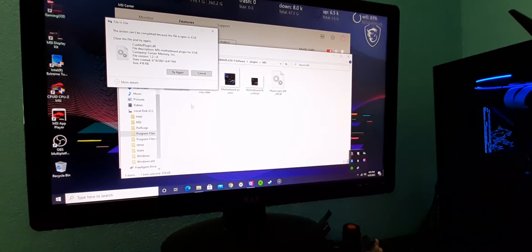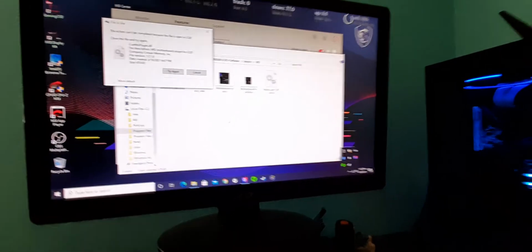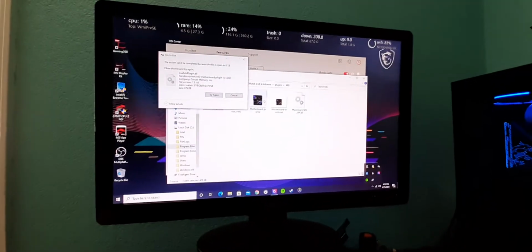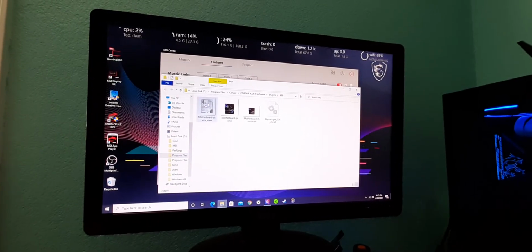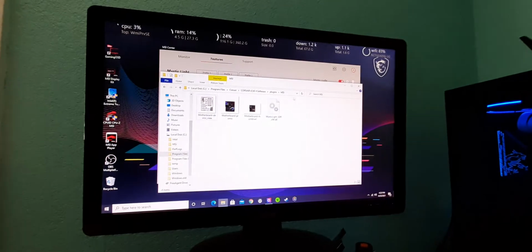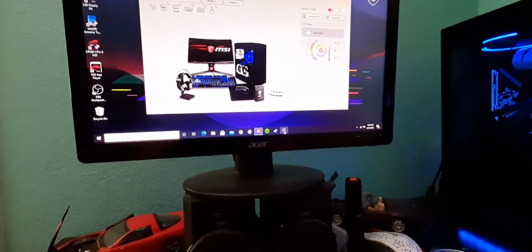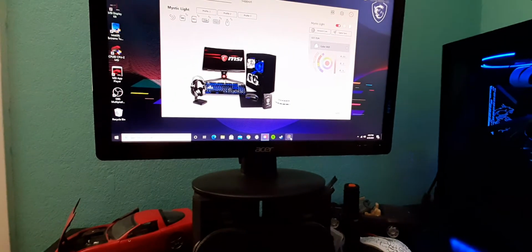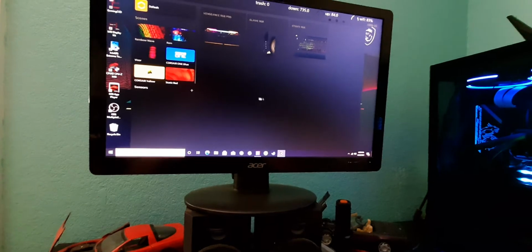Now, my mouse is going to be a little hard to control. It's going to have to move really slowly. And MSI is no longer controlling the lighting. But now we can actually delete this file. And once that's gone, then I can open Corsair iCUE back up. See, now my mouse is working normally again.